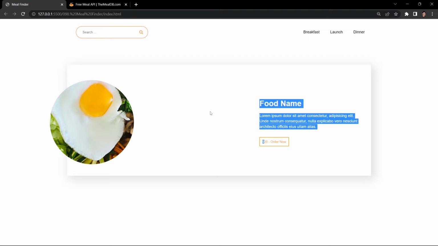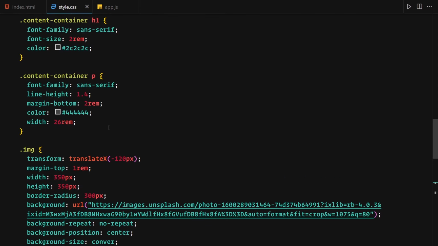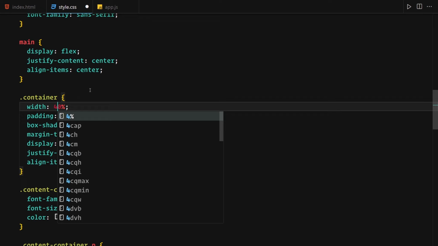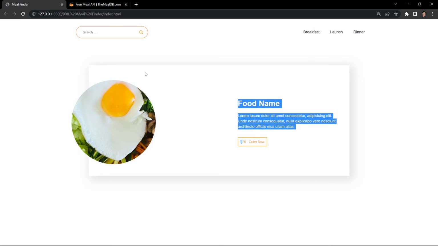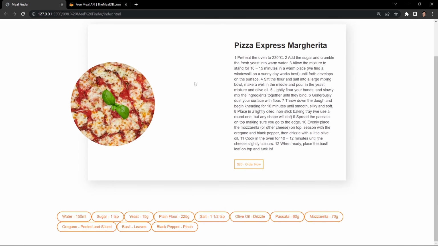If you want to remove this spacing, you can remove that if you want to. Where is that? Let me search for it. Here we are specifying something like 70%. I can change that to 40, and this is how it will look. I can change that to 60 or something, and this is how it looks. So you can search for a pizza or something like that. I'm going to hit enter, and here you can see that's looking better.